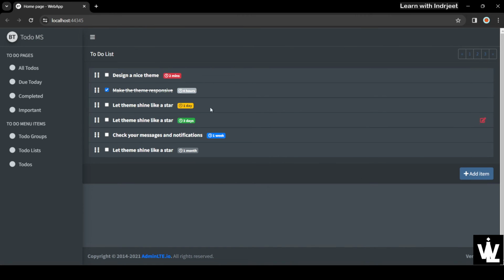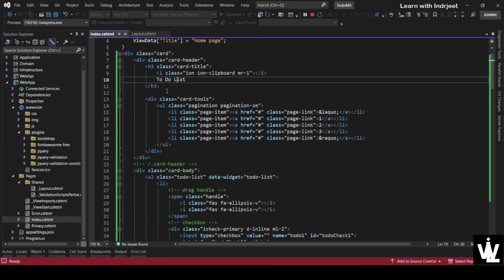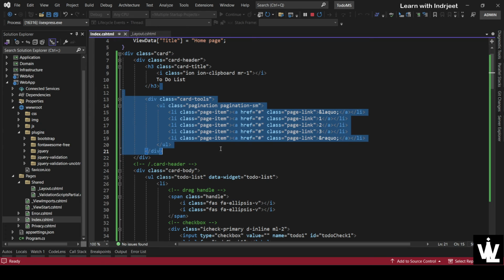This is fine. So the to-do list is here. We don't want this paging. We want to remove these placeholders. So let's do that, and then our layout will be complete. To-do list is okay. Pagination we don't want.